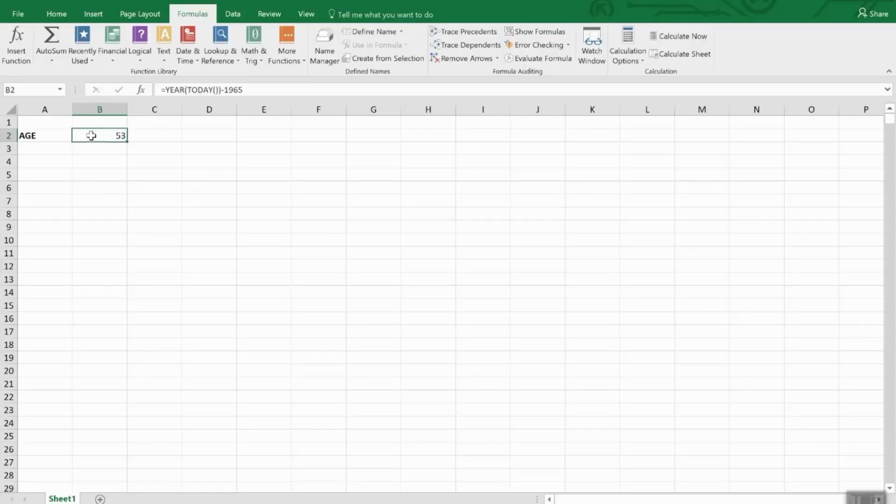The today function is also useful for calculating intervals. So here's a quick example. You might use this formula to calculate someone's age. So we put in equal the year function, and then here's today. And today always has this open and close parentheses with no information in it. So that's just going to calculate whatever today is on your computer, and it's going to then subtract the years. Okay? So that formula for someone born in 1965, as of this date, or at some point this year, they'll turn 53. Okay?